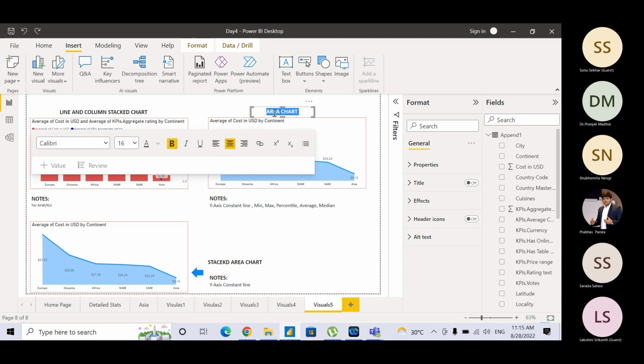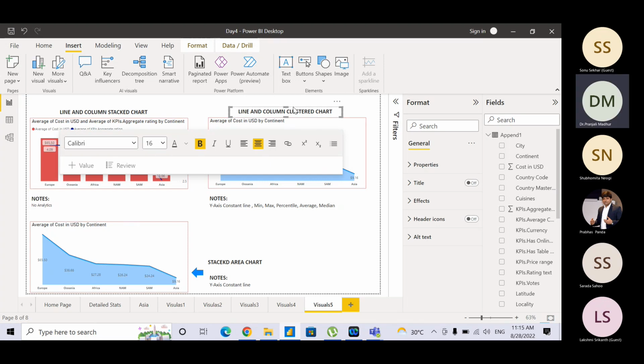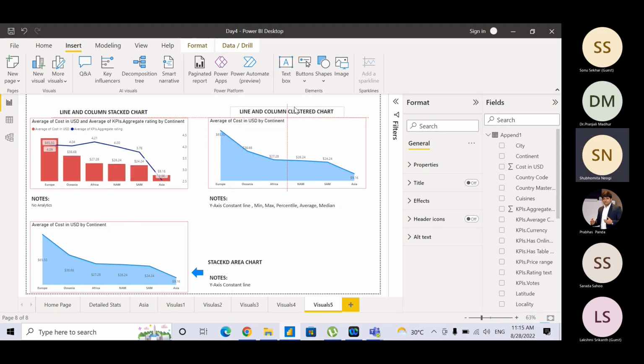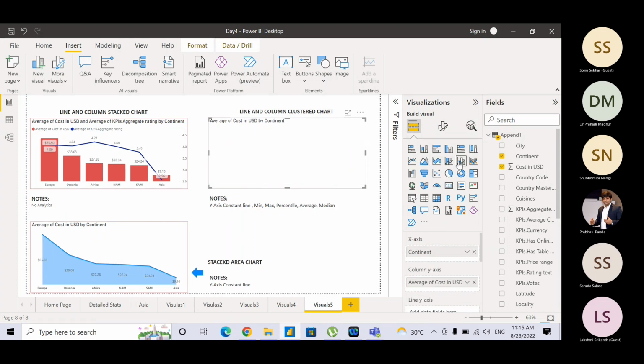So now you know what exactly stacked or clustered का मतलब क्या होता है, you learned this just before the break. Stacked is one on top of the other, the information. Right. Clustered will be side by side. Yes. Okay. So this is what the next visual says, I'm just converting the next visual to the line and clustered column chart.